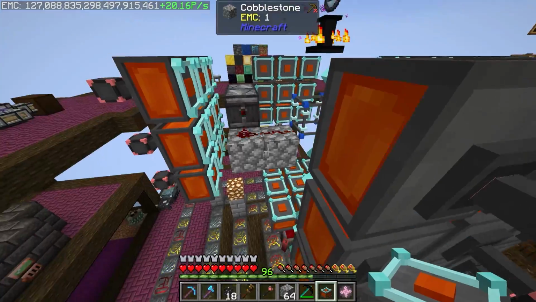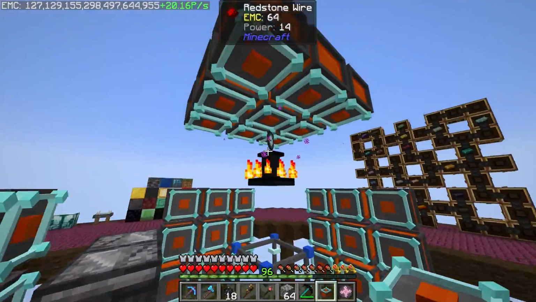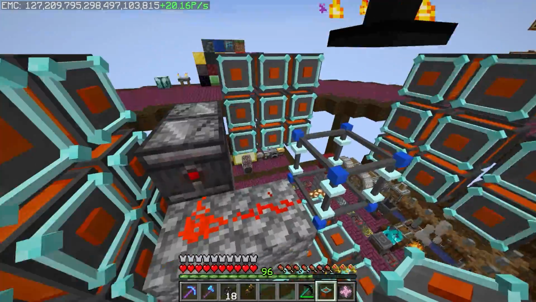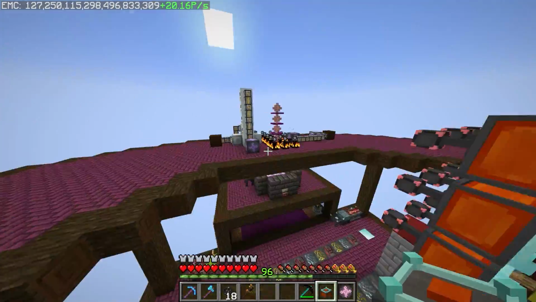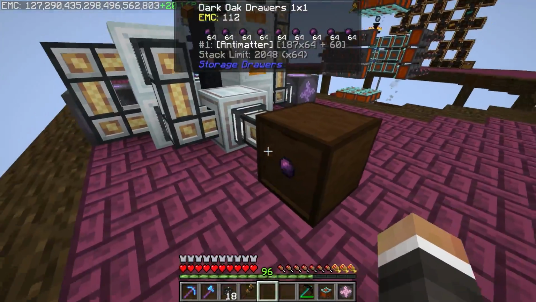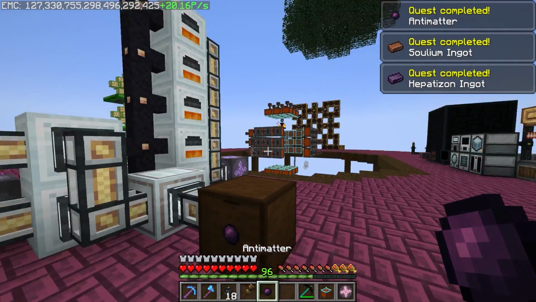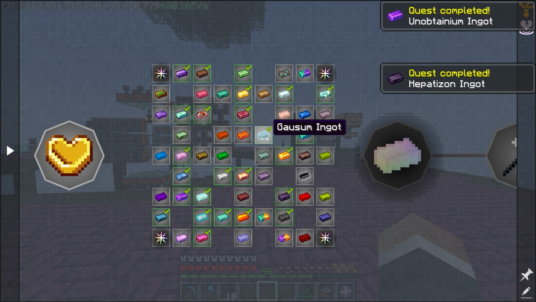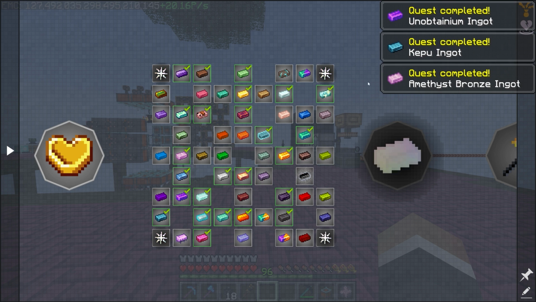This might get interrupted by the blocks in the middle here, but I actually don't know if that is the case. It might still work just fine. Of course, right now, it doesn't really matter too much because we're not quite yet ready in terms of the amount of antimatter. Speaking of antimatter, we've yet to complete the quest to actually have the antimatter, which was also a prerequisite for a lot of the quests on this page right here. You'll see a lot of these ingot quests are now getting completed because we've completed the antimatter quest.